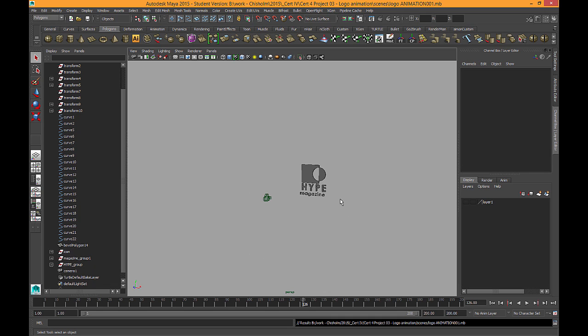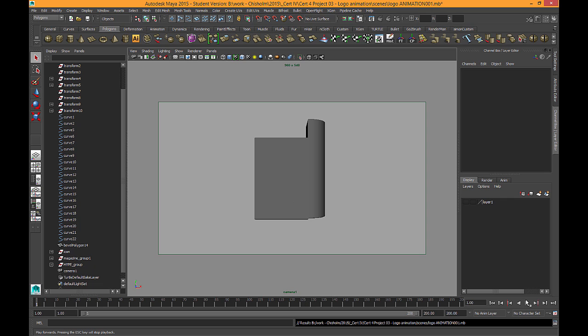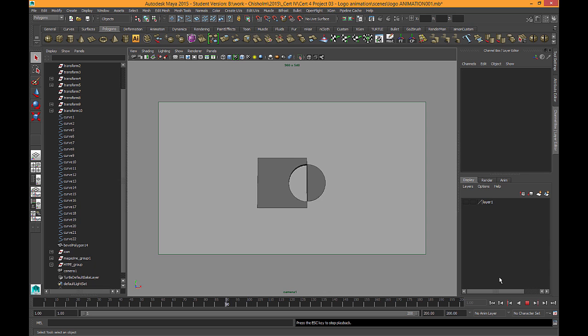And what I might do is export out a playblast. A playblast is like a rough animation file. It doesn't have any rendering of lights or shadows or things. It just renders what you see in the viewport. It's almost like a screen capture of the viewport. So what we can do is go back to camera 1, like that. We'll do a separate video exporting out a playblast. What we're seeing from the actual camera's perspective is something like that.